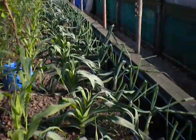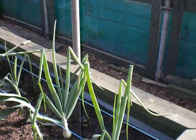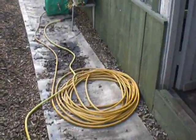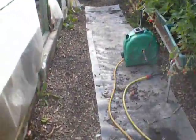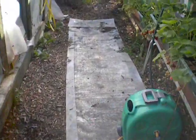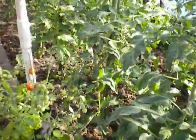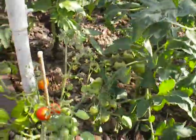So I hope you've enjoyed this little walk around. I'll try and explain a lot more as the tomatoes grow. I know there's a lot of people interested in them and wanting to know what to do, how to grow, and what to spray with. Well, as I say, we don't spray with anything. At the most, soapy water. We're trying to keep them as clean as we can.